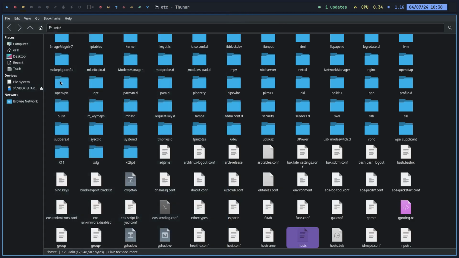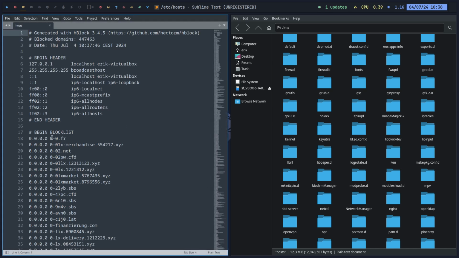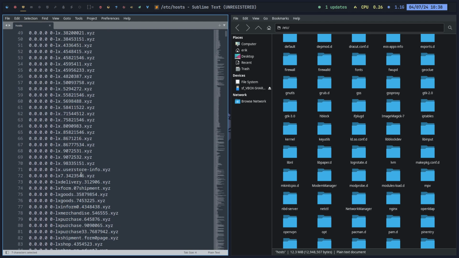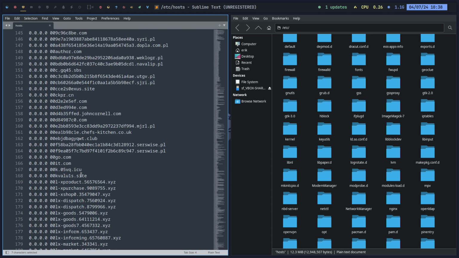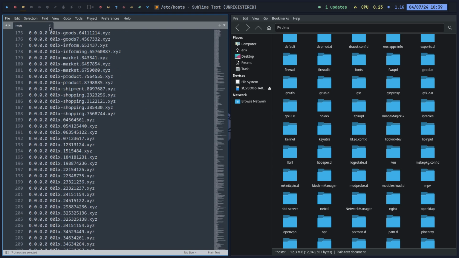I can try to surf to it, but it won't work, because 0.0.0.0 means don't go anywhere, stay here. That's the wrong IP address for these websites that are hidden away somewhere, and suddenly you're opening a new tab and you see, what is this? Quickly close it again. That's what you're protecting. Maybe for kids, I don't know who uses your computer, but a lot of protection is basically provided with this HBlock thing.